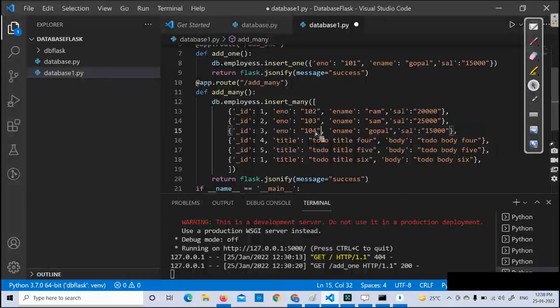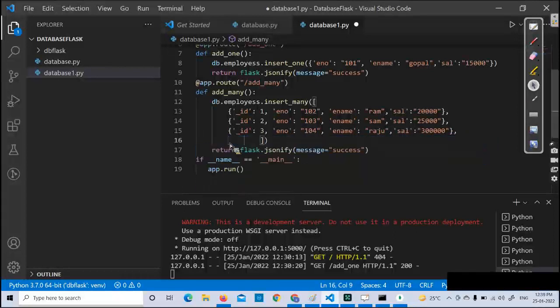See, we are creating some more records using insert many. This is also there in SQL, where you want to insert a set of rows, use the bulk insert. But you don't use insert many. You have to use some kind of a loader in order to do multiple inserts. So 4 records are over. No? 4 are enough. Okay, we'll not keep adding too much. So this is insert many, and if you get a success, we will message the success. So this is what it is. So add many will insert 3 rows.